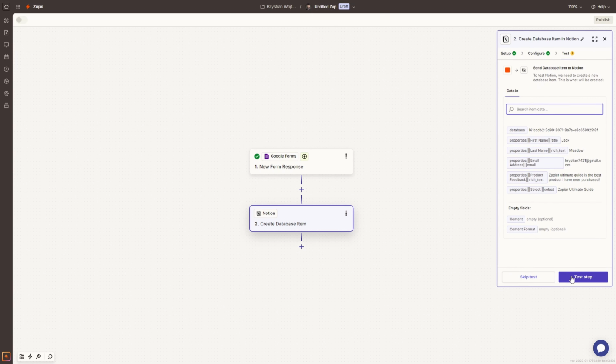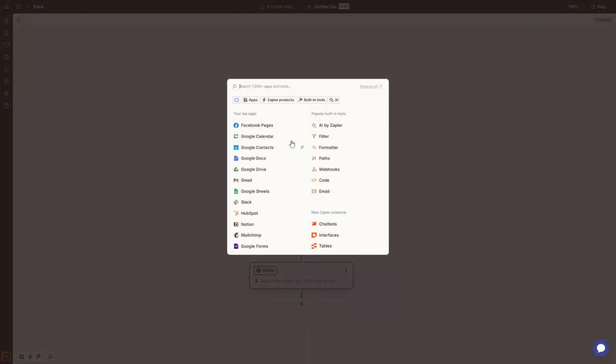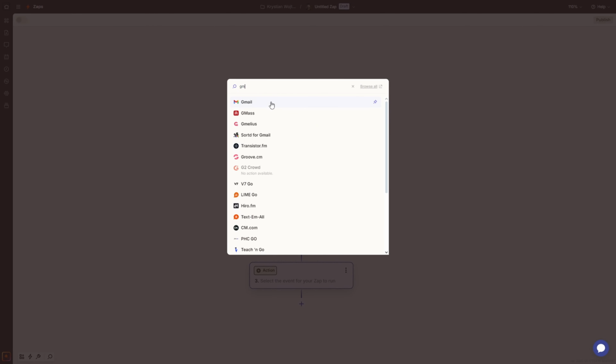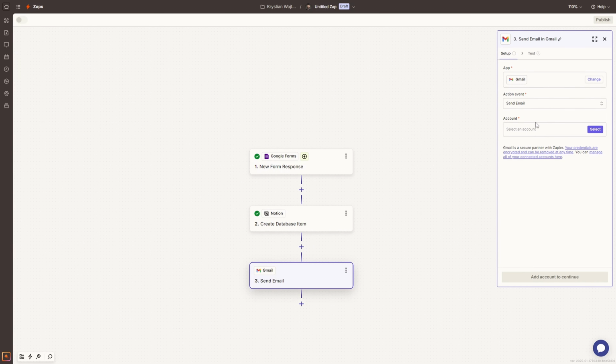So we are doing that to actually see and evaluate if our step works. And similarly, we did that for the trigger. So we test our step. So now we can see it works. We can go over ahead and moving on, we can set up our step for sending automatical email to the person that submitted the form. So we can send an email.